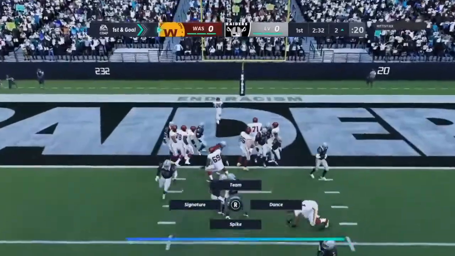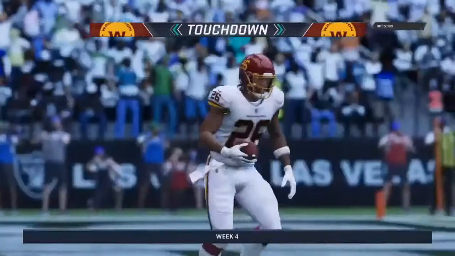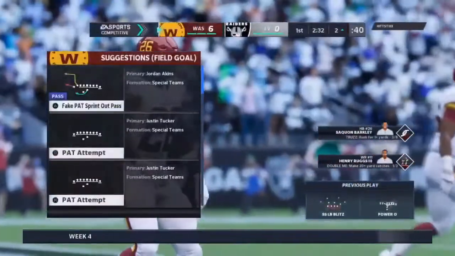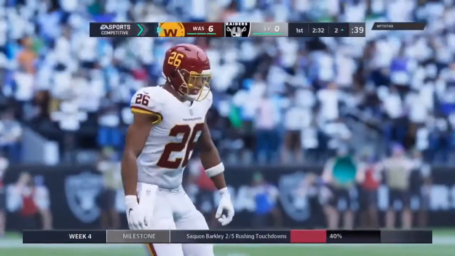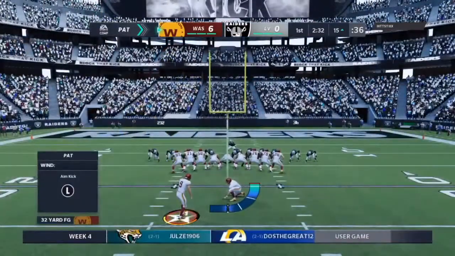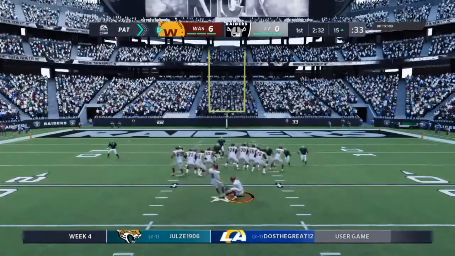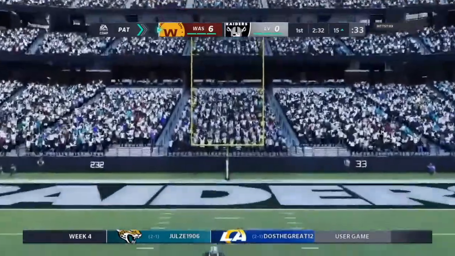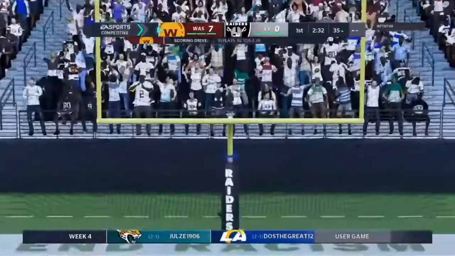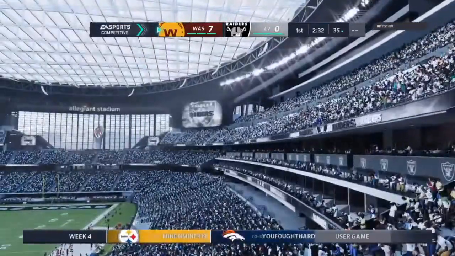Barkley will try to punch it in. And he'll take this into the end zone. Touchdown, Washington. Saquon Barkley, his 3rd touchdown now on the year. And Washington takes the ball down the field and scores on their opening drive. It's good, and Washington will take a 7-0 lead. Makes this Washington 7, Raiders 0.